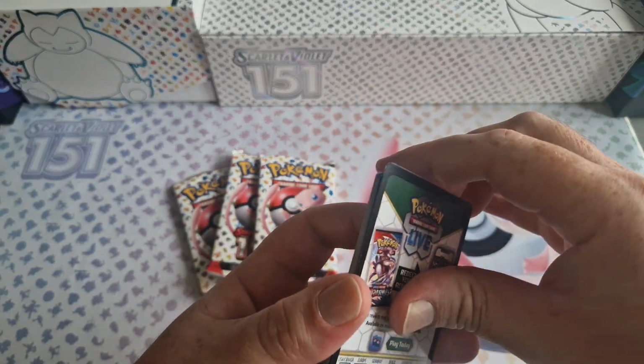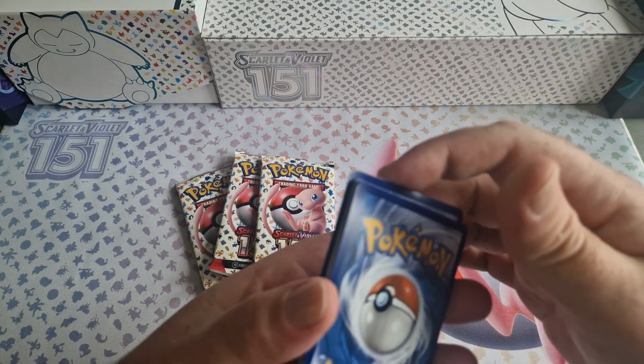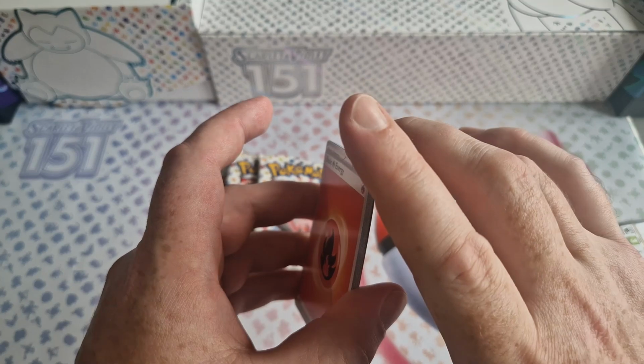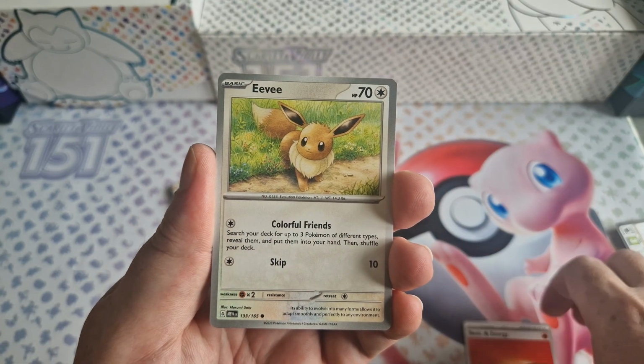But yeah, crack straight into these last four packs, see if we can find anything. Found the Bulbasaur in my last video, it's a lovely little touch. But yeah, right. Fire Energy.